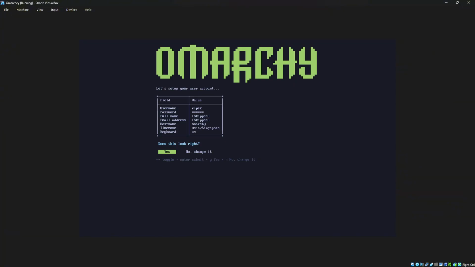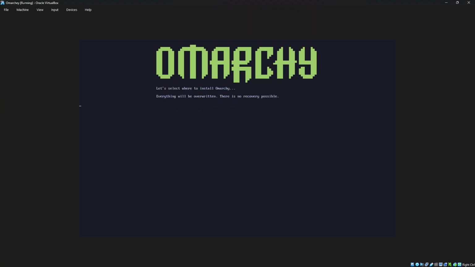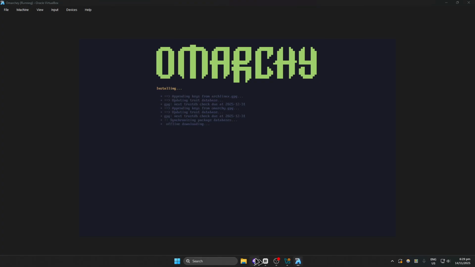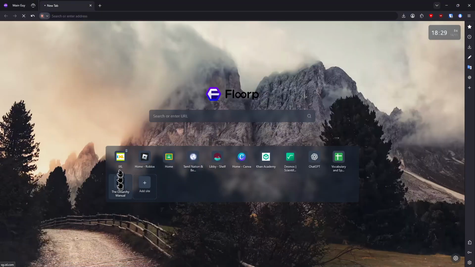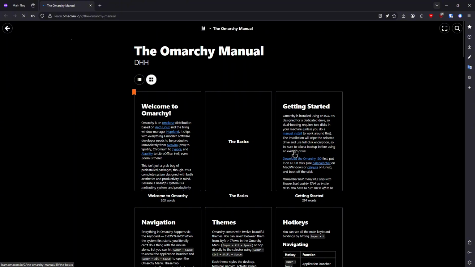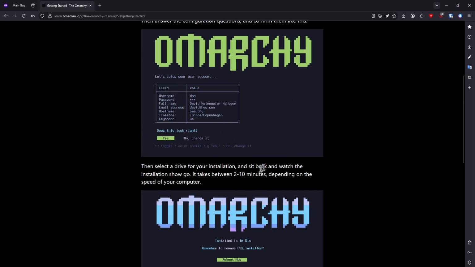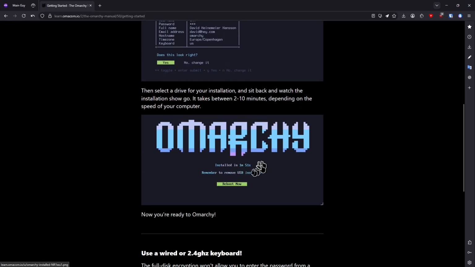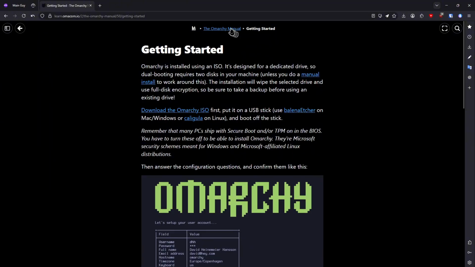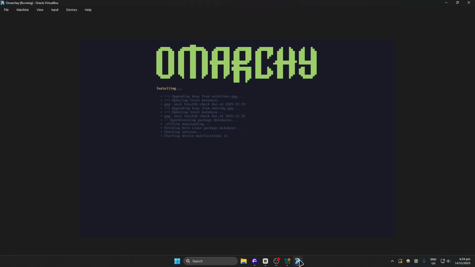I skipped the full name and stuff. I set the password. Now we're installing only on the VBox hard disk, because that's the only thing. There's nothing on this disk, so you don't really have to think. Now you just have to wait for the install. According to the manual, it'll take 2 to 10 minutes to install. Over here, yeah, 2 to 10 minutes. The guy who did it in 1 minute 51 seconds was pretty lucky. So I'll probably be right back once it's done installing.